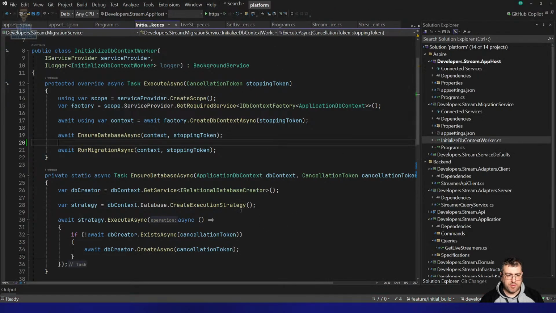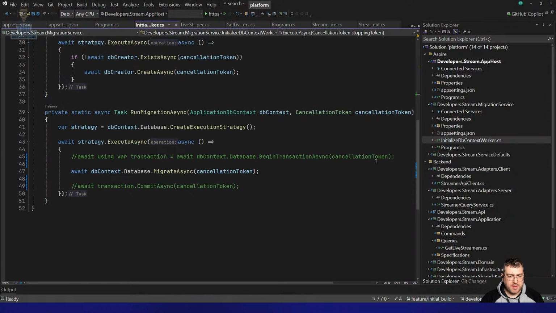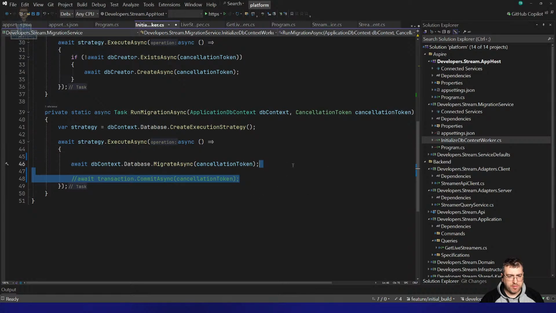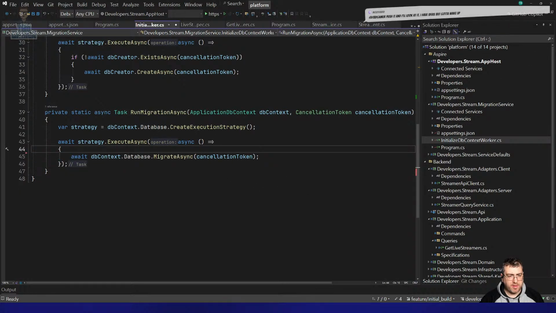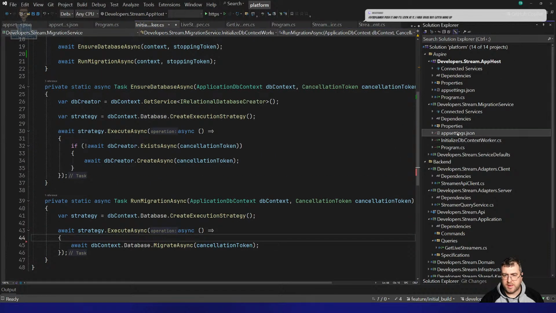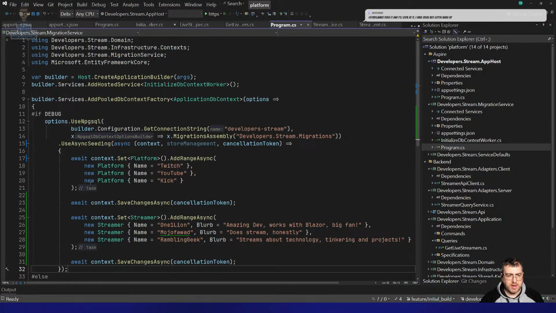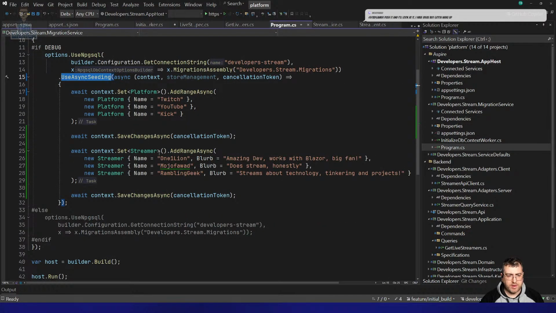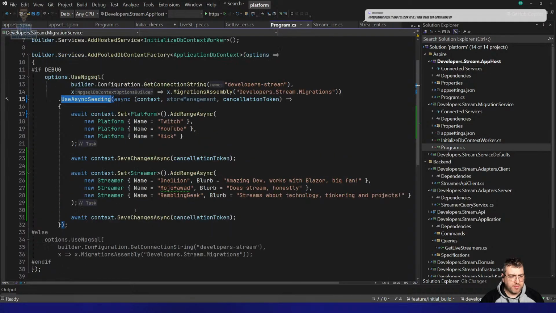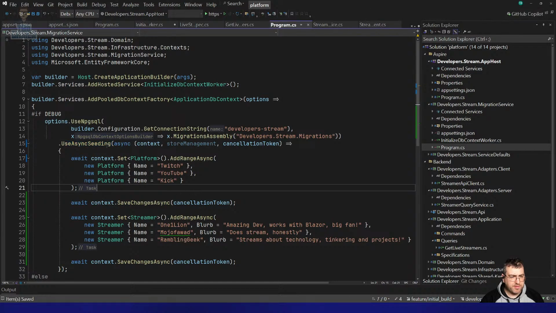Okay. I do not have much more time left. Let's remove this. Let's remove this. Apparently this conflicts, and the better way to do the migration is to use the async seeding when you're using that. So that's a bit of a lesson learned. We'll come back on that afterwards.